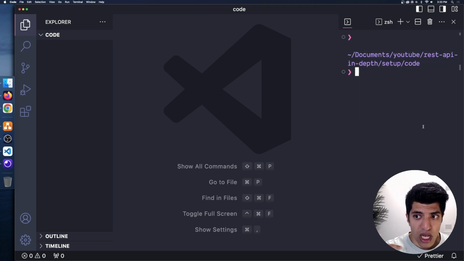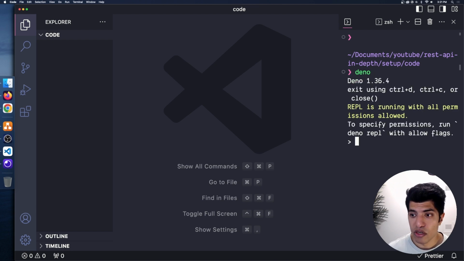If you haven't used VS Code, or you're not sure how to set it up with the terminal, again, I have some videos on the channel on both the VS Code and the terminal setup and the basics of how to get it looking like mine, if you like. But what you can do is type in deno, D-E-N-O, in the command line, whether it's in VS Code or a regular command line, doesn't matter. And that should drop you into the actual Deno interpreter.